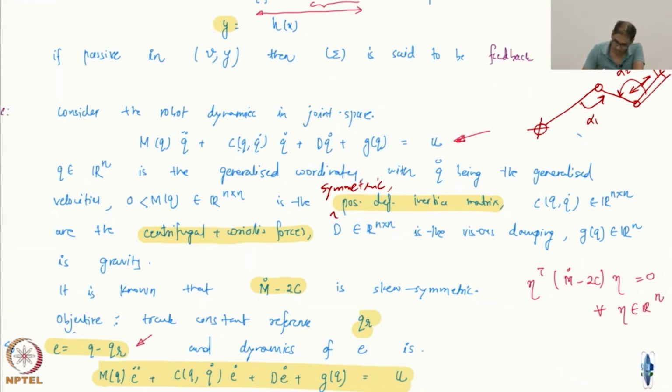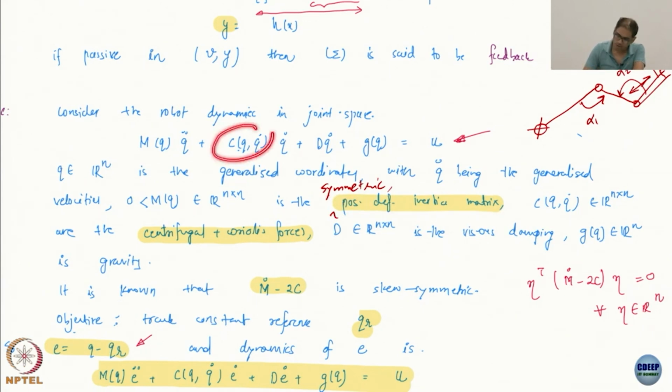Then you have the system matrices. The first and most important one is M of q, which is the inertia matrix. It is not difficult to compute. It captures the inertia of the robotic system: if it moves around this origin, what is the mass distribution? Typically this will be a function of the coordinates themselves; only in very unusual circumstances will it be independent of them. It will be symmetric positive definite. Inertia is always a symmetric positive definite matrix.